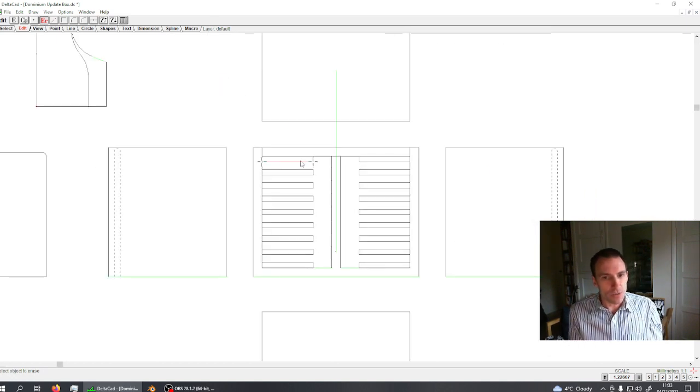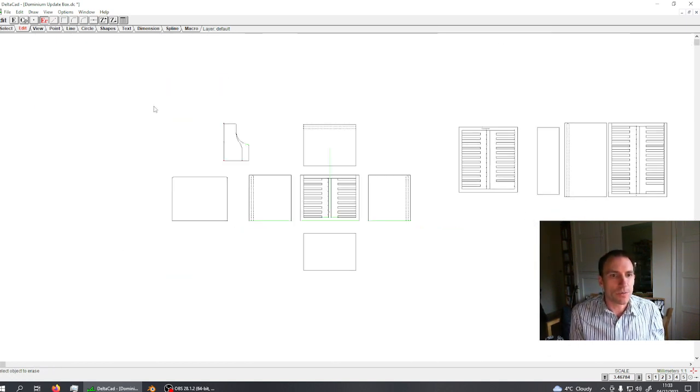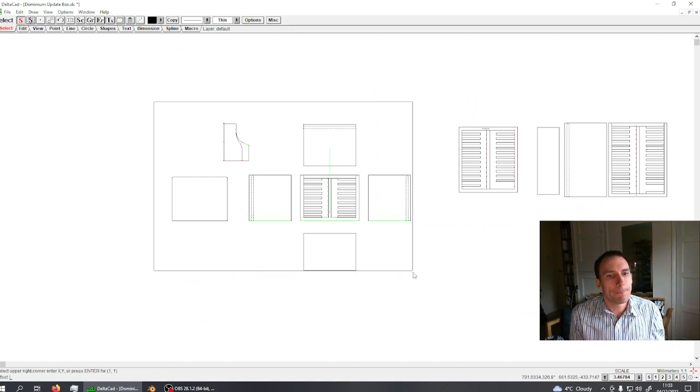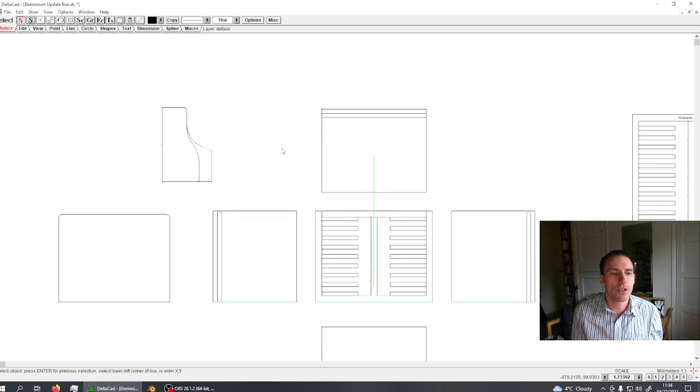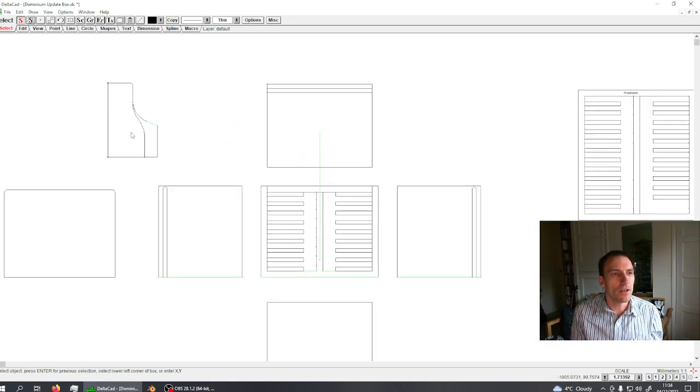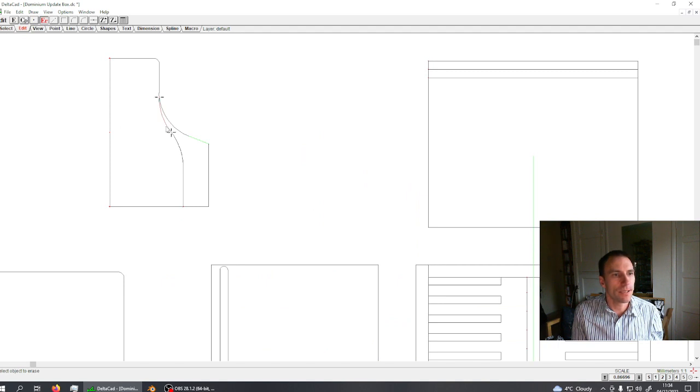So first things first, with our drawing, a couple of things we need to do. I like to make all the lines solid, so any dotted lines need to be gotten rid of, and also any unwanted things that we don't really want to have to deal with in Blender, which are these curves here.